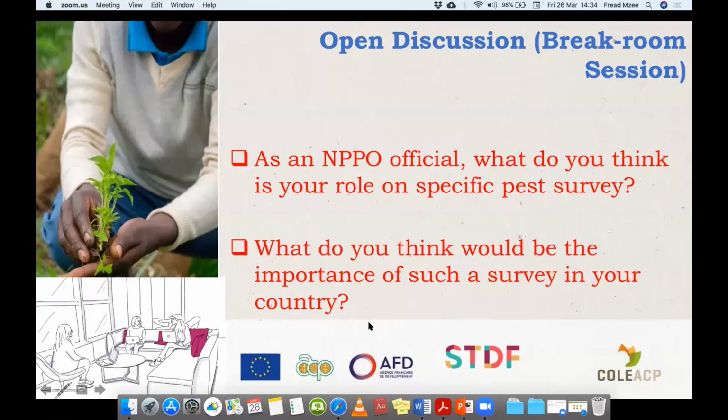The first step in settling on the pest of concern is looking at the pest that has caused problems, especially to the farmers in terms of export markets, or that which is affecting the earnings that we get into the economy. For example, currently we are talking of the False Codling Moth because there have been several interceptions of the produce, and this has brought about loss of revenue to our country.